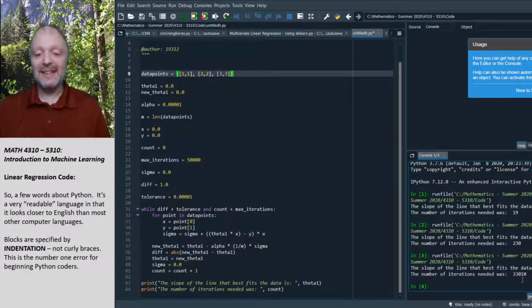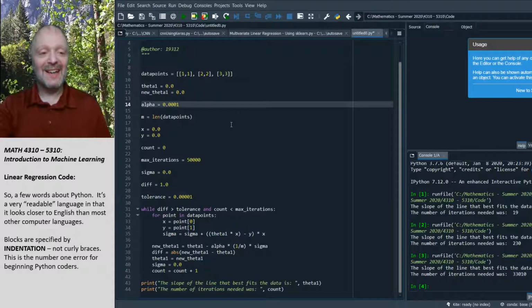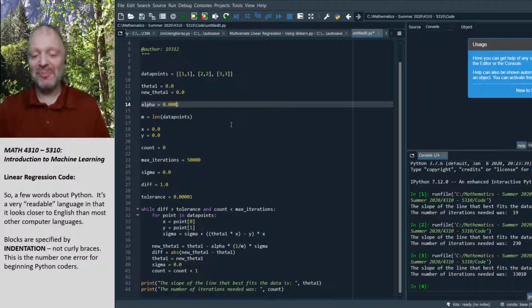This one said it didn't exceed the number of iterations, but this is definitely not the correct value. You should always have your alpha be bigger than the tolerance itself that you're trying to approach. Otherwise, it doesn't make any sense. Let me do 0.001 and run that.